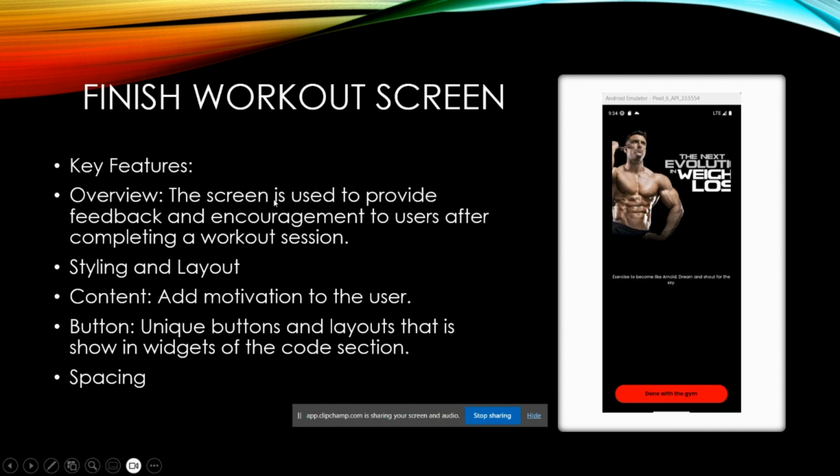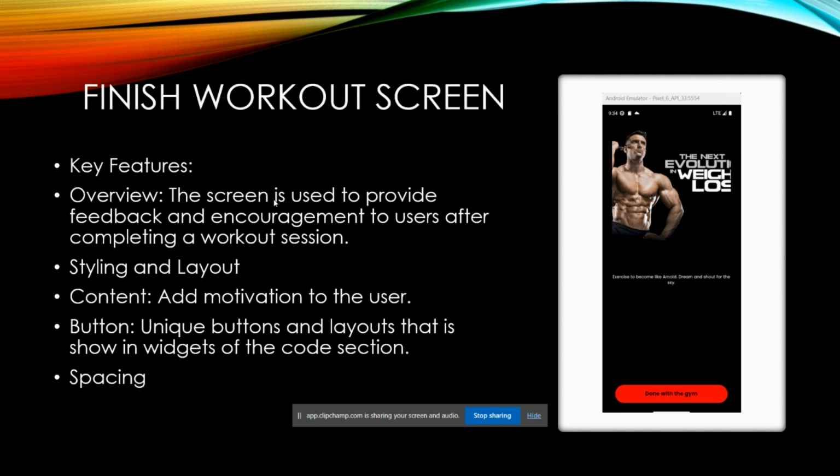And then I just have the finished workout screen. So this is kind of like the finish and final project. It's a screen that provides feedback and encouragement to users because a lot of people want to feel good about themselves. You don't want to put them down so much, especially people just starting out. So give feedback, and I want the screen to say, "Good job! Keep on getting it."